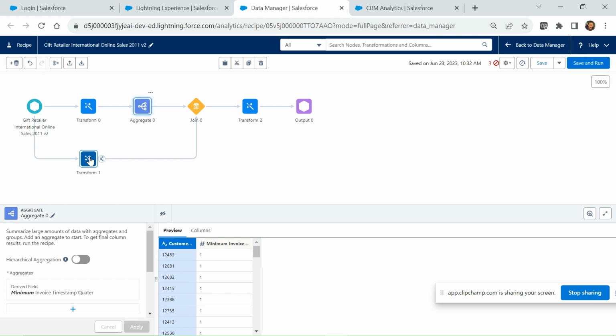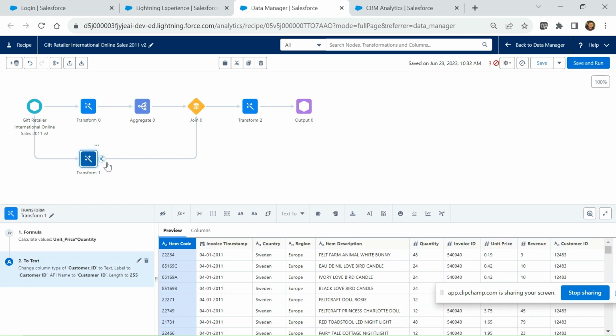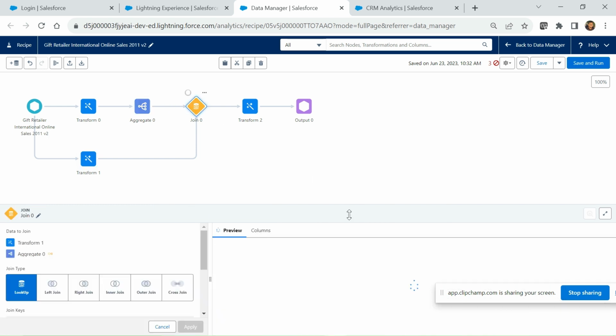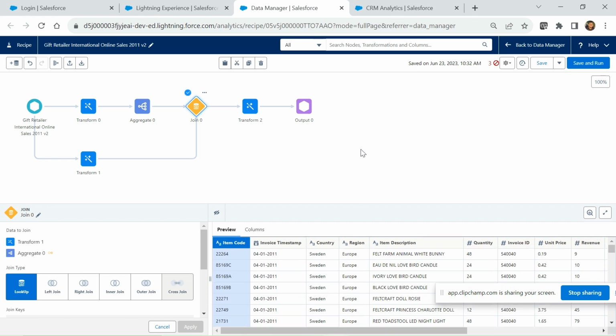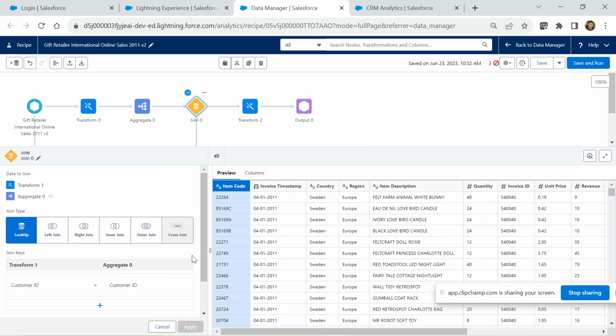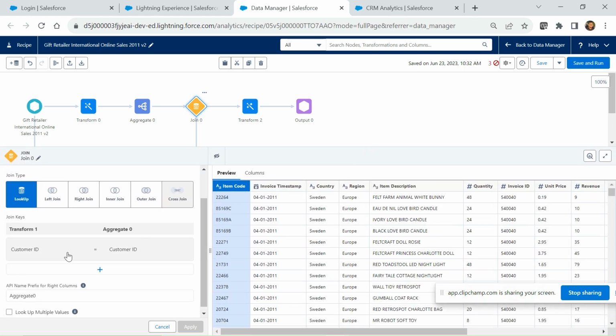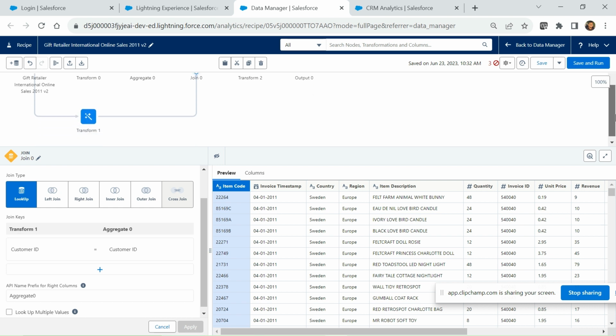In the join, we are joining on customer ID, since this is the common column in both the outputs of aggregate zero and transform one.